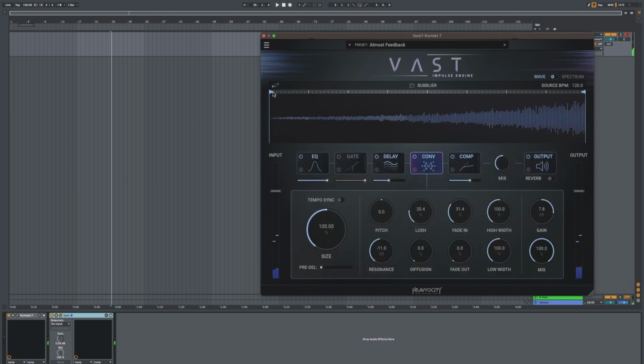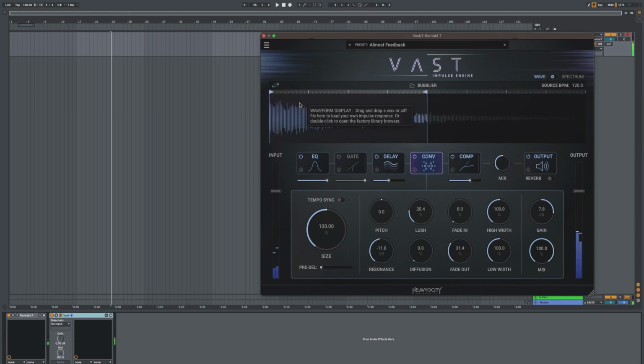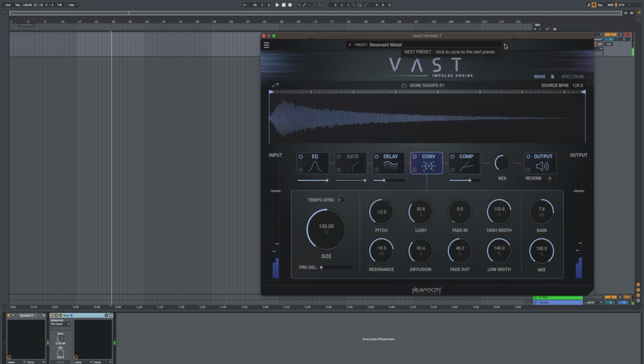Yep. Very quick and easy. We just turned our piano into a pad.